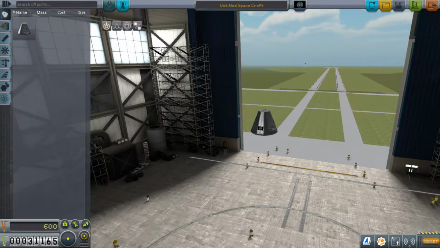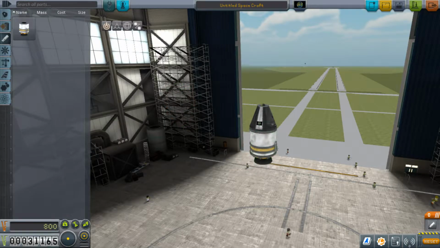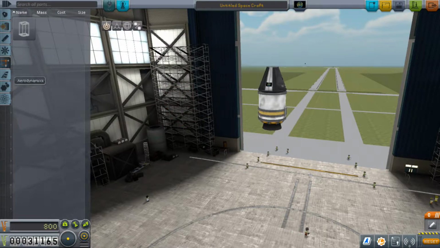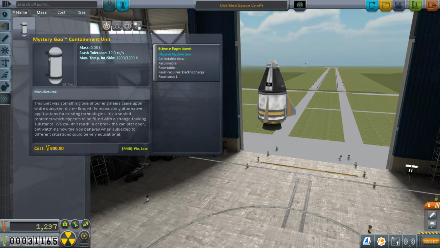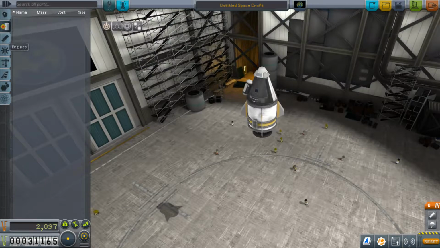Okay. Well, we need this, I'm sure. And fuel, engines? I do not know how to make stuff. Alright, let's get you some little fins on here. I don't know the shortcuts. I'll have to figure that out. Put that there. Get you a little parachute. And look, he's a little tiny. Why is it not working? Oh, there he goes. And mystery goo, I guess. I don't know. Is that important? No. Get back there. Okay, good. This looks nice. Anything else that I need? No? Okay, I guess not.